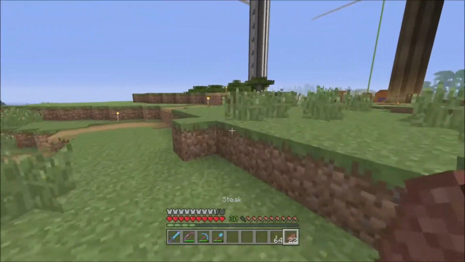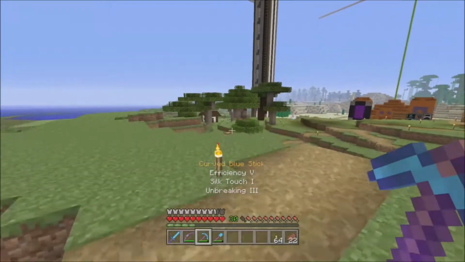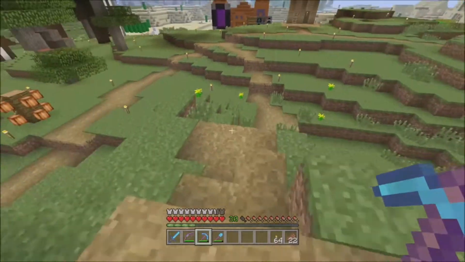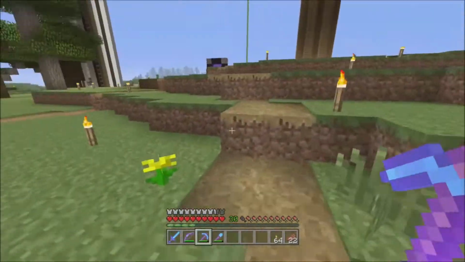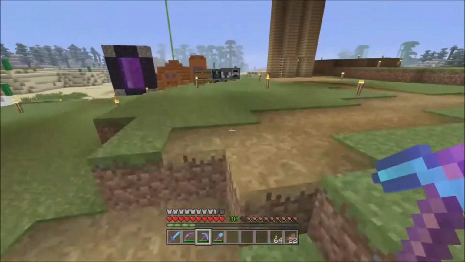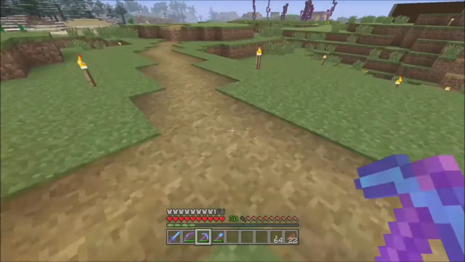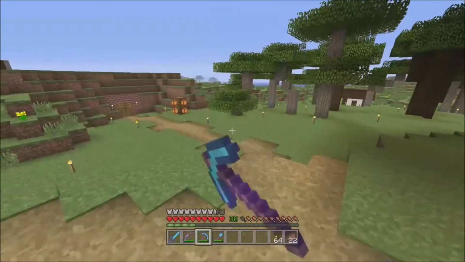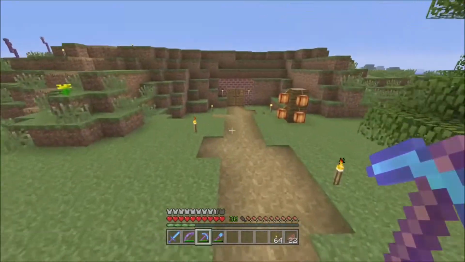Now, another thing I did in between episodes was I went and enchanted this pickaxe, the curved blue stick, and that's now my main pickaxe, the one with silk touch. My previous main pickaxe was the ultimate pickaxe, which is what I named it, and it had fortune, but silk touch is much more useful because I can pick up ender chests.